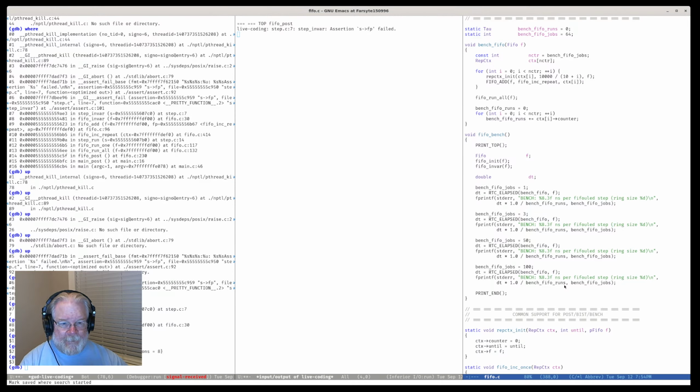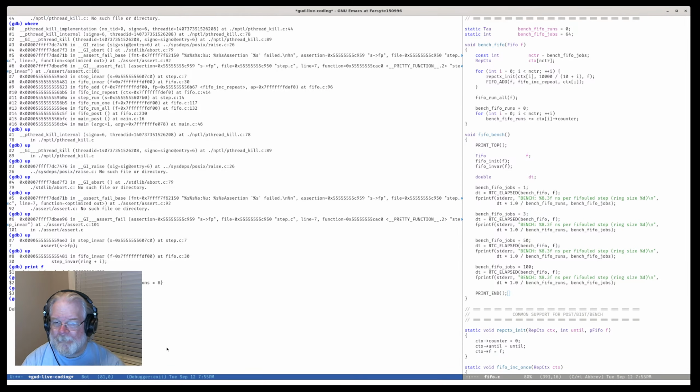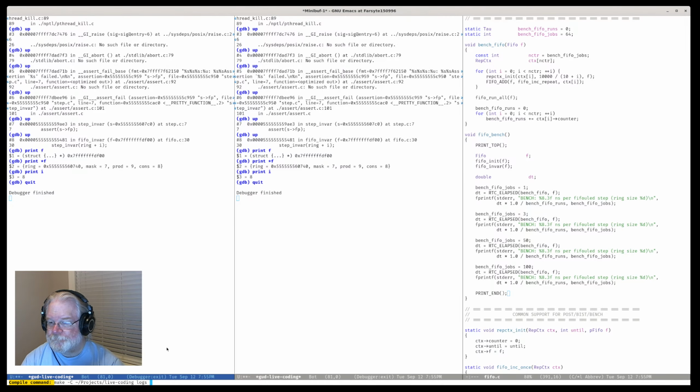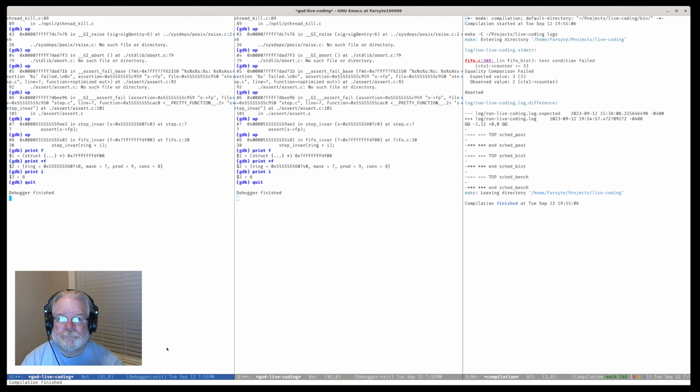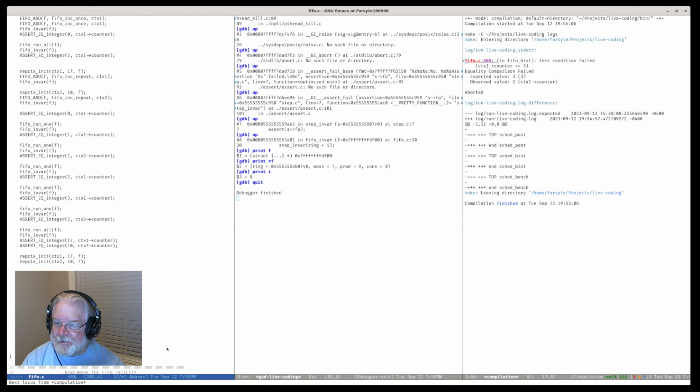That's good. So trigger a build, and what I'm seeing is it looks good. Well, it doesn't look great. So that test condition is now failing. Well, that's great because I hadn't really finished up the FIFO test yet anyway.